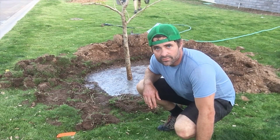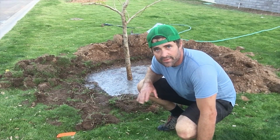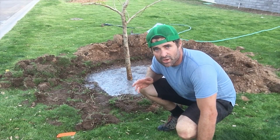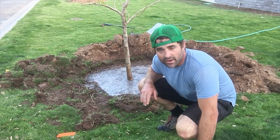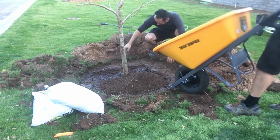All right, so now that we got done planting these trees, we soaked it. Now we're gonna let it sit, and then the only things left to do now is top it off with some worm castings, and then add the wood chips. We're also gonna haul some of this dirt away out of the front yard, just because it's in the front yard.